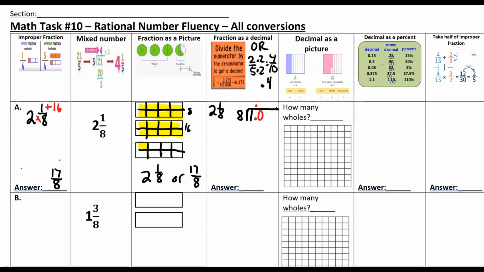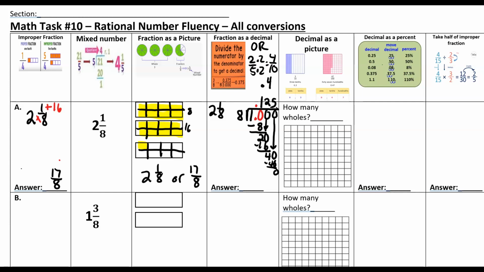Now 8 goes into 10 one time, and I've got 2 left over. I'm not done because I have 2 left over. So I have another 0, and I drop it on down. Now I'm asking myself, how many times does 8 go into 20 without going over, right? That's 2 times. So that's 8 times 2 is 16. I have 4 left over. I'm not done. I drop down another 0. How many times does 8 go into 40? It's 5 times, because 8 times 5 is 40. Now I have nothing left over, so now I am done.